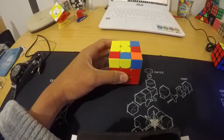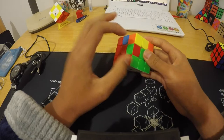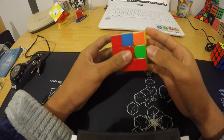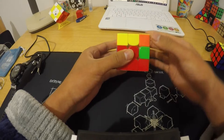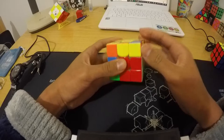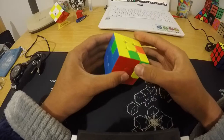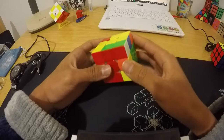A tricky case is when this piece is in its correct spot, but it is just not oriented correctly, which means this is not solved. So for this case, we just take a random piece, do the algorithm, either one is okay, move it away, move it up, move it back, move it down, move it back, and then move the front layer up, insert. And then we can see that this piece is out of the slot, and we can do the same normal thing that we do. Away, up, back, down, back, move the front layer up, and then put this back in.